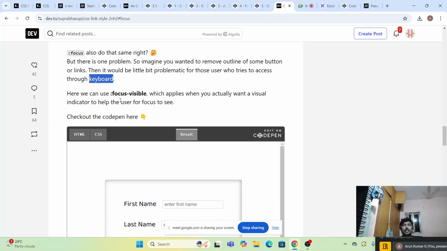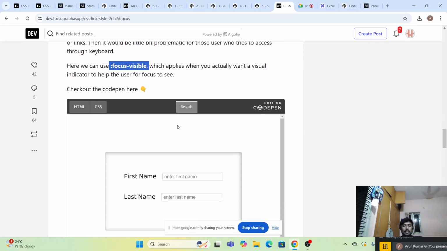So here, let's say you want to highlight or put a border when using a tab or any other keys on the keyboard. We can go for what is called focus visible. With the help of focus visible, the user will be able to see it.